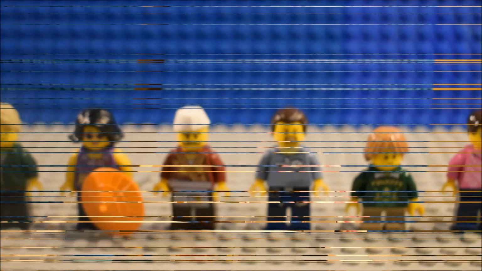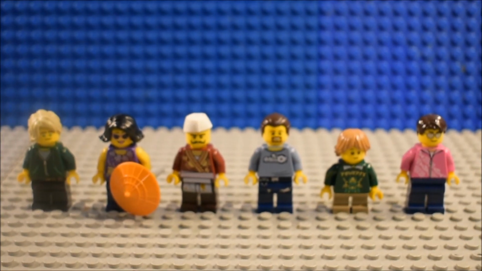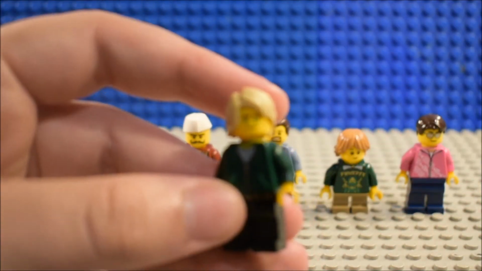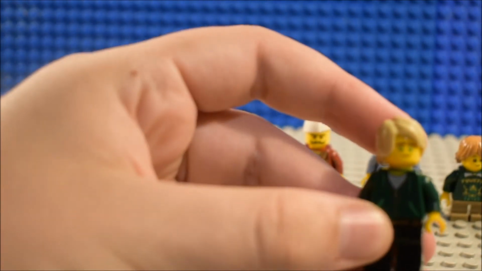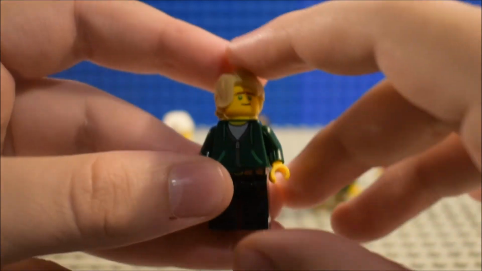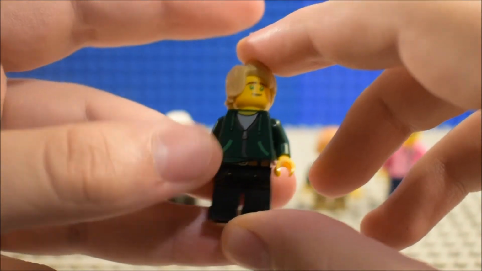These are the minifigures associated with the second level. We got Lloyd, Juno, Severin Black, Mother Doomsday, Tommy, and Guy. Here we have Lloyd. We've seen him before, sorry, I just moved the camera. And you can see his torso detailing.